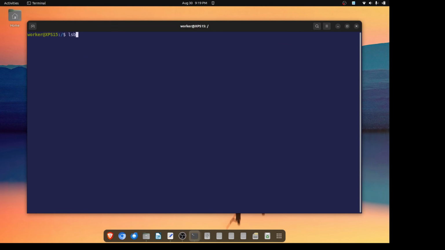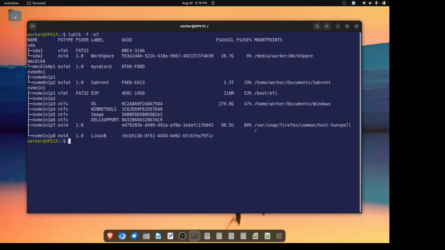The easiest way to do this is lsblk -f -e7, which shows this. As you will see here, all the devices are listed, but there is a column marked UUID. In my particular case, the UUID of the mmcblk0p1 device is shown here. So make a note of your UUID because that's the partition we will mount.